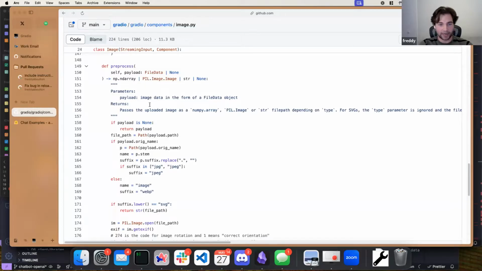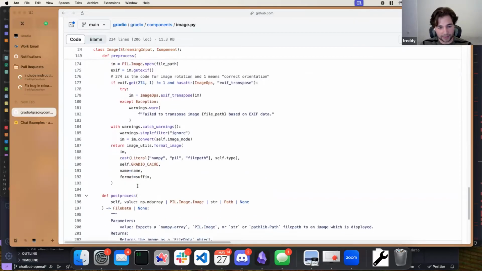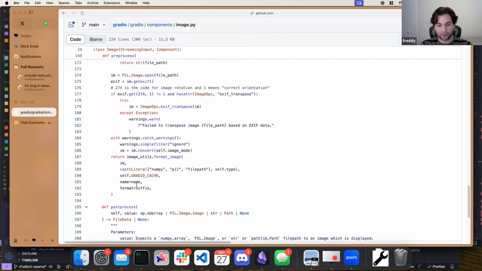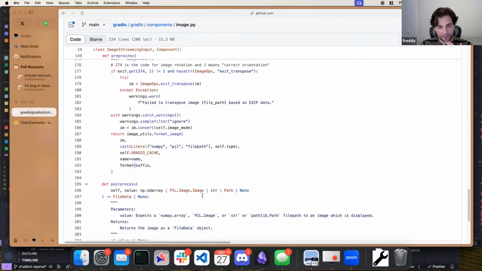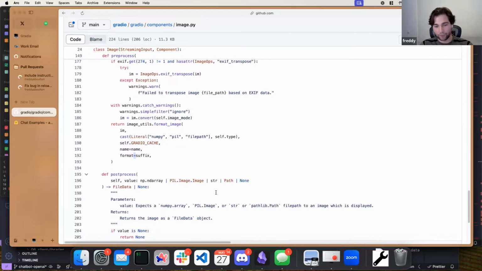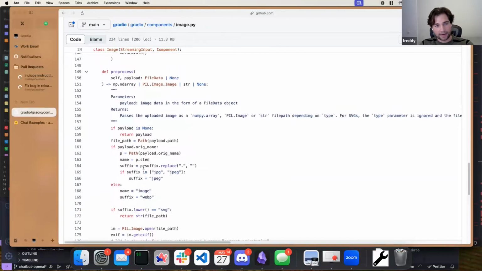This is what handles that logic. And then postprocess does the opposite. If you want to update an image, you can return a NumPy array, a PIL image, or a file path, and Gradio will turn that into something that the UI can display. So those are the two main methods that every component has.